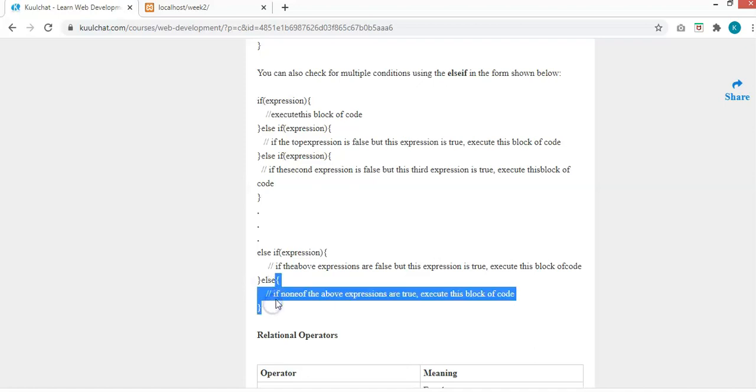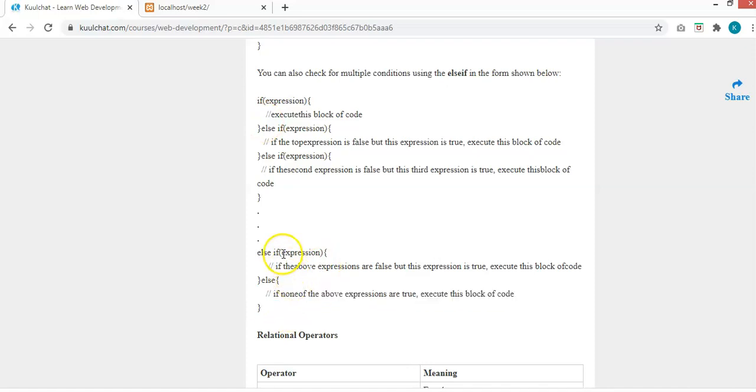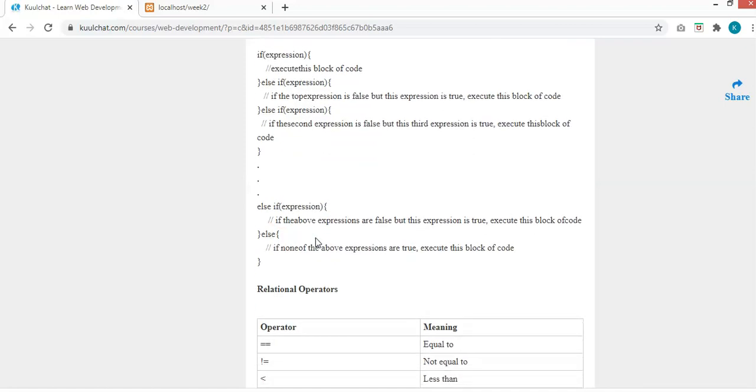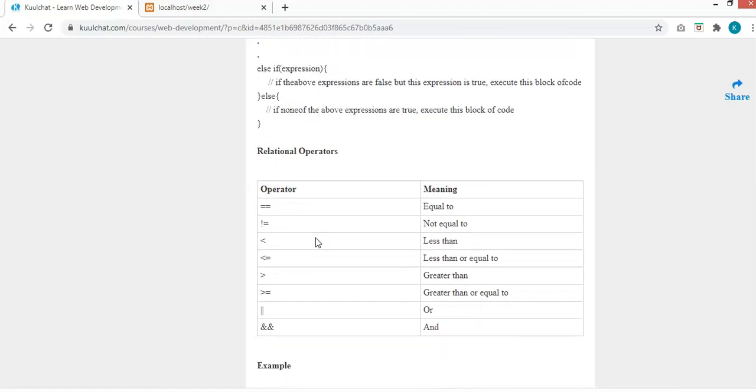So now we are going to see how you write these expressions. To write the expression, you need to know these operators, and how you use them. To check if something is the same or equal to, we use the double equal sign. Remember, it is the double equal sign. If you use one equal sign, it is going to assign what is on the right-hand side to the left, and that will always be true because the assignment will be successful.